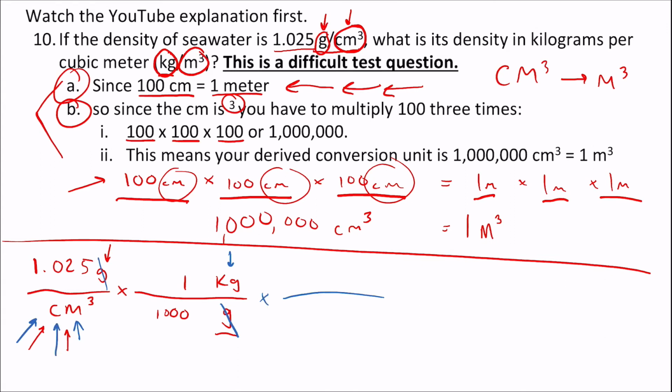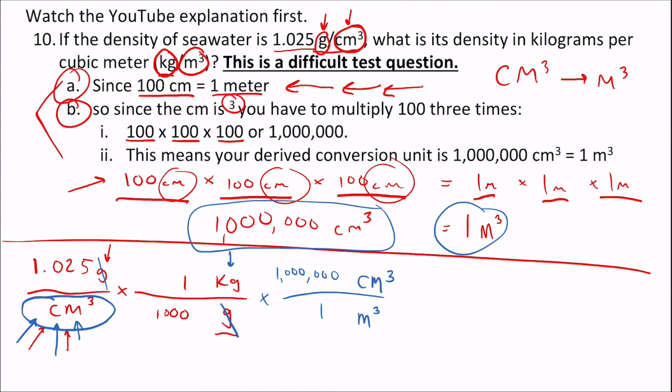Instead of having cubic centimeters, we want cubic meters. So now because this is on the bottom here, we're going to put it on the top so it cancels out. It's kind of like the opposite of what we've been doing, but again, now that we have it on the top and the bottom, it's going to cancel out. On the bottom, we're going to put meters cubed. And now we put our numbers from up here. Now that we have these, we're going to cancel out the centimeters cubed. And now on the top, we have kilograms, and on the bottom, we have meters cubed. So our units are good.